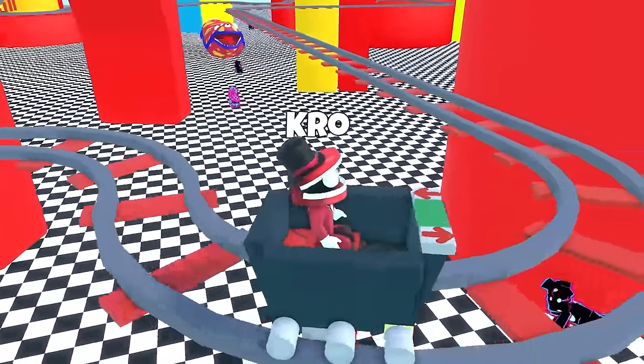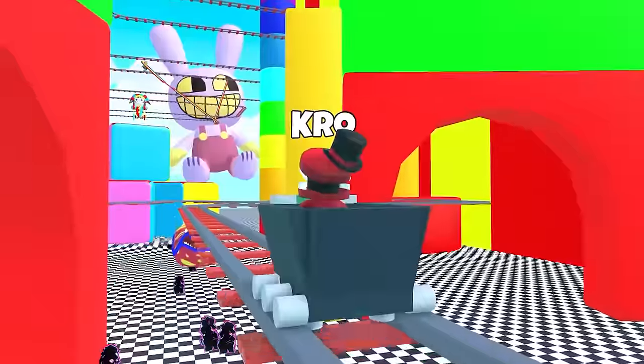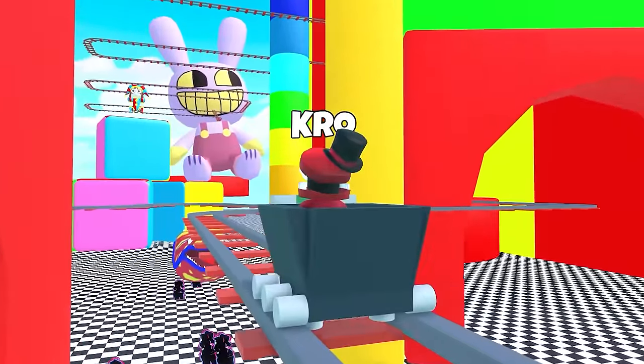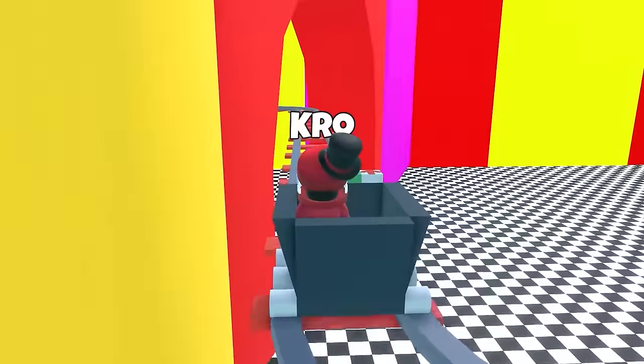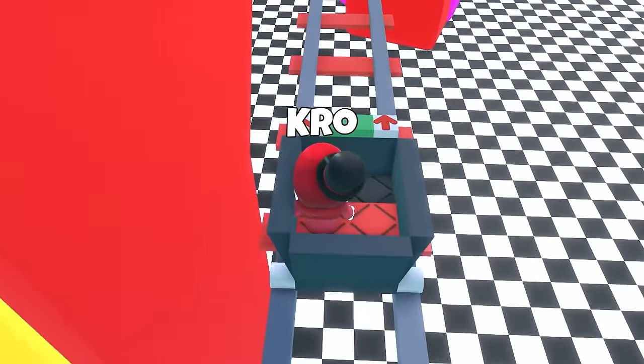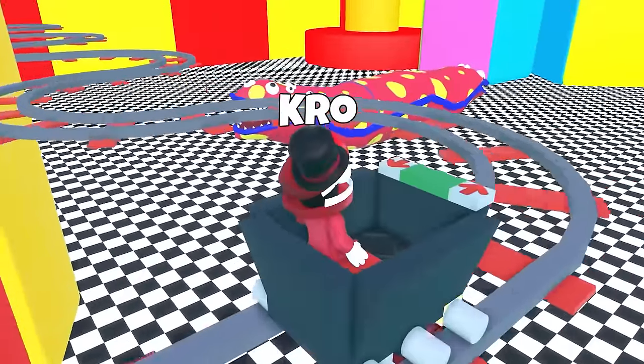Look at the abstracted monsters down there. They're chasing after a player. Look, there's a giant Jax. It's a baby Jax and he's so cute. But can we make it to the end? I wonder if I can go any faster. Let's just try and give this a couple of clicks and see if we can go any faster.